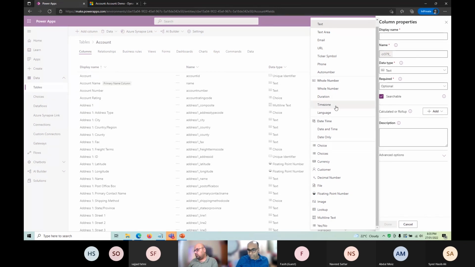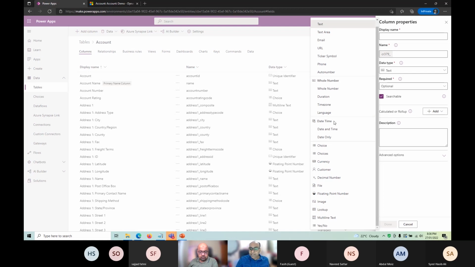Then it could also be a time zone, because on the back end time zone is always stored as an integer number. So on the front end the user can select a time zone, but actually on the back end it's a whole number. Then the language also, because language is a code. For example, English has a code 1033, and Arabic has 1025. So on the front end it will be formatted, so the user will always see English US, EN, and AR-AE, I mean United Arab Emirates Arabic, but on the back end it will always store the code, which is a standard.